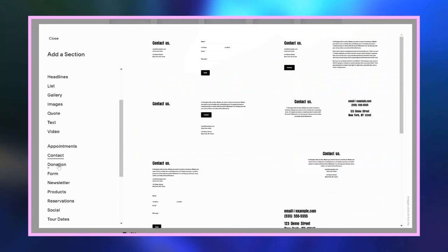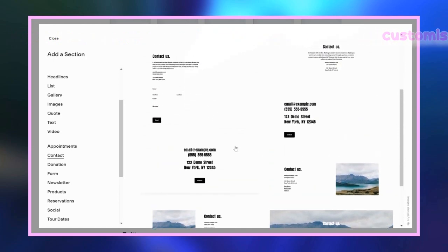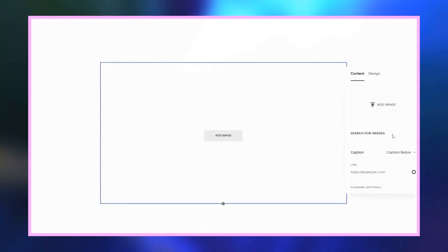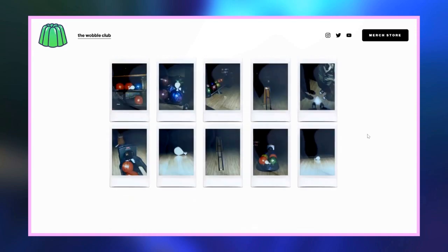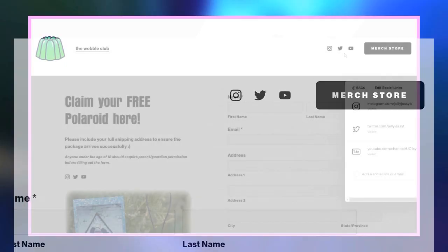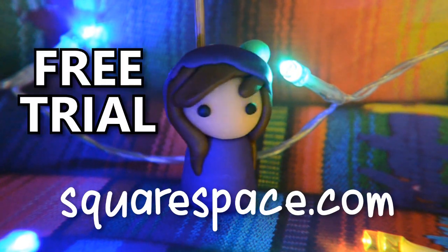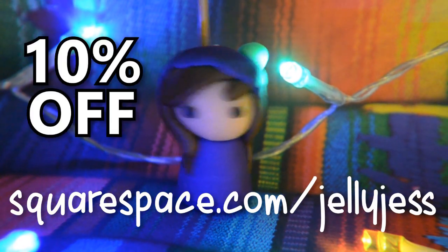To create this version of the site I used one of Squarespace's form integration options — they have so many to choose from, so no matter what the purpose may be, there will always be an option to have you covered. To give the website some nice imagery, I've added displays of all 100 Polaroids. I just created my images and uploaded them directly to the website, applying them onto a page rather than in a gallery, so you can see them all at once. Because there are so many of them, it has a really aesthetically pleasing effect. I've also put social media icons up at the top of the page — setting these up was just a matter of choosing which platforms to display and pasting my account's link inside. Super simple but really effective! Head over to squarespace.com for a free trial, and when you're ready to launch, visit squarespace.com/jellyjess to save 10% off your first purchase of a website or domain.